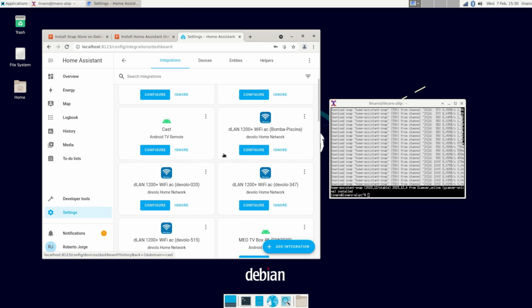And that is it. You can start using your Home Assistant installation on Linux Debian, either on the XPI 0 or any other machine that you have Linux Debian installed. And we can run Home Assistant in the background while we use this microcomputer to do homework or watch a movie or browse the web or whatever we want.